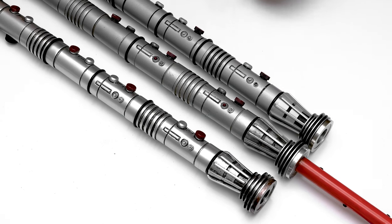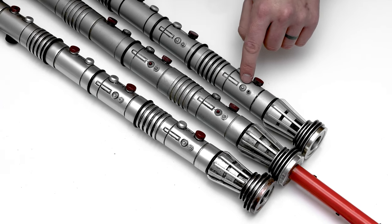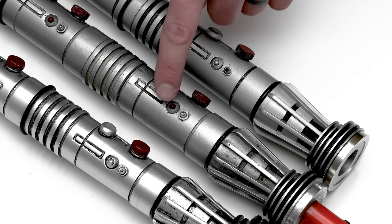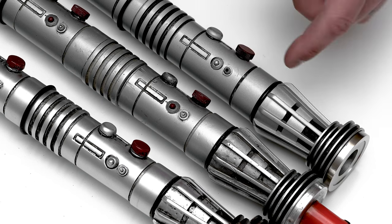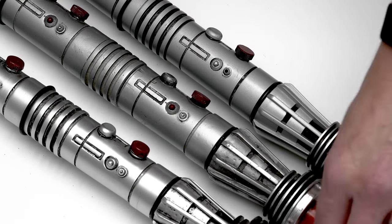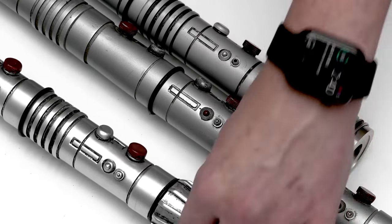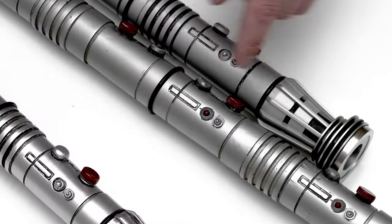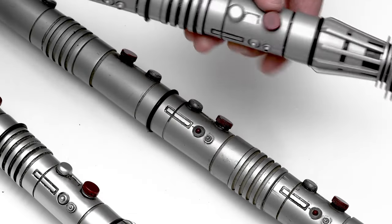Now moving down towards the buttons and greeblies — these also have not ever been done quite right. A lot of people know that this LED is a found item and get that relatively correct, but usually people don't get that this LED is recessed from the outer surface of the saber. We made sure to get the height exactly right. I've never seen anyone get this rivet detail correct either — it's usually replicated as a screw or something else entirely, but it's a rivet with a round bore, not hexagonal bores. We're really fortunate to have an almost perfectly molded version on our reference piece, since this is a part that usually gets smushed by the molding process. The EFX one is smushed quite a bit, but our reference is really crisp, giving us exactly the right dimensions, shape, and size — so on Project M those rivets are correct.